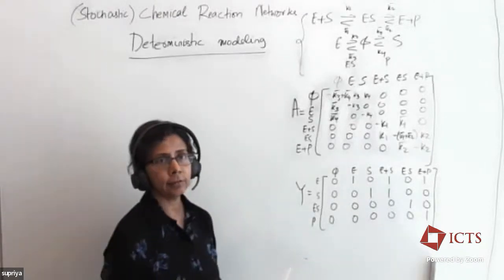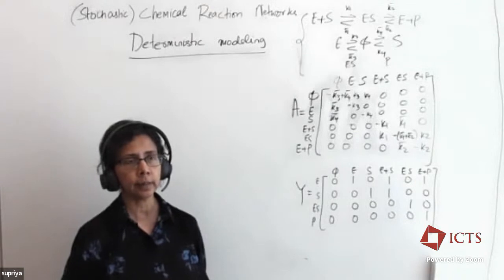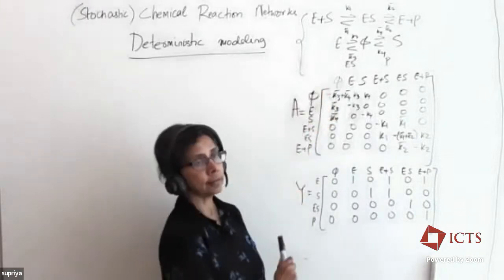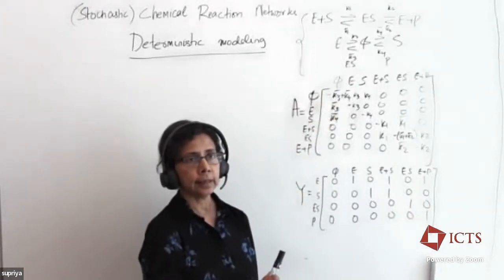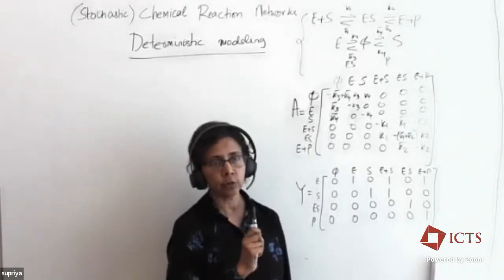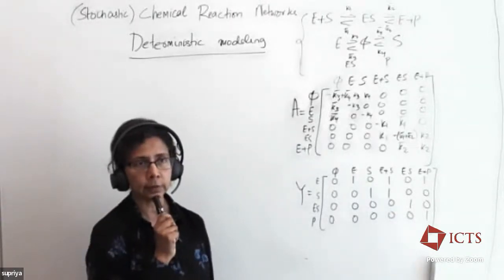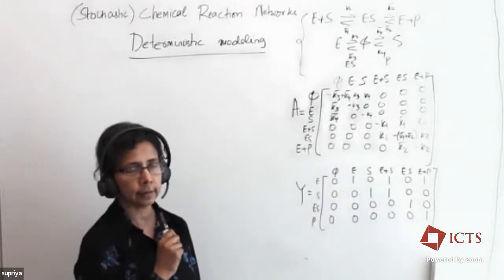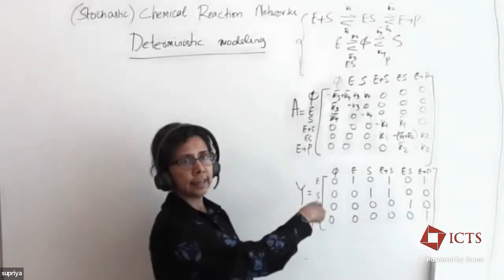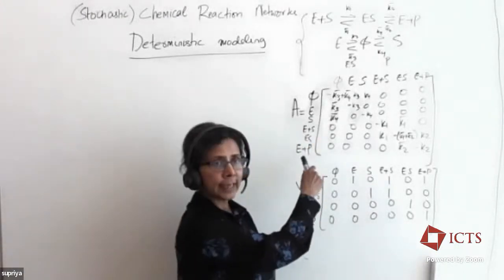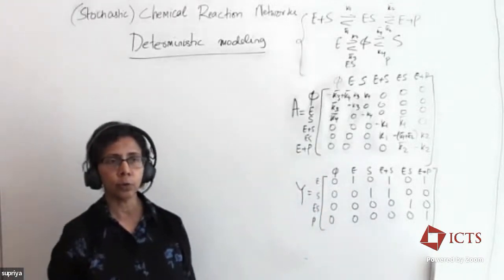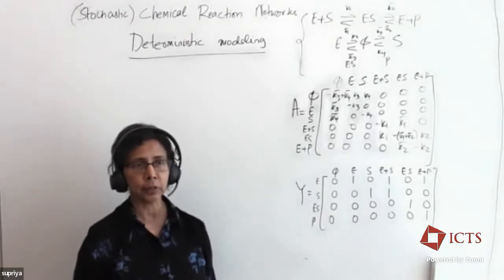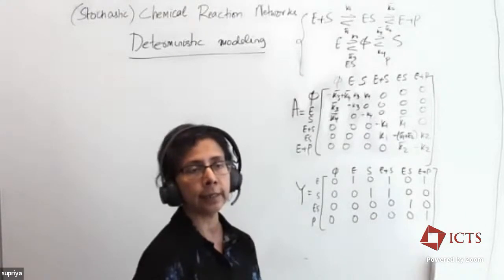So basically, this reaction that we've been talking about, our favorite enzyme kinetics, with all the rate constants. Let's go through the stoichiometric subspace argument, because that's an important quantity that we need to calculate other things. Here on this side, just to save some time, I've written also our A and Y matrix. So in the tutorial today, let's try writing this A and Y for some bunch of stuff and writing the rate equations down, etc.